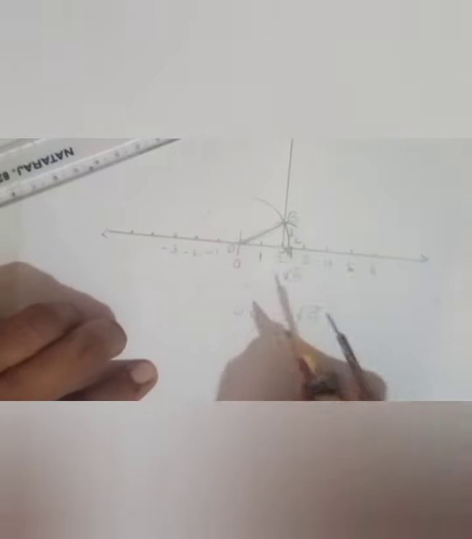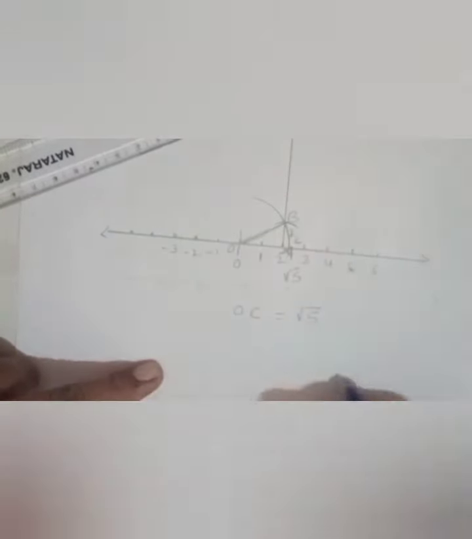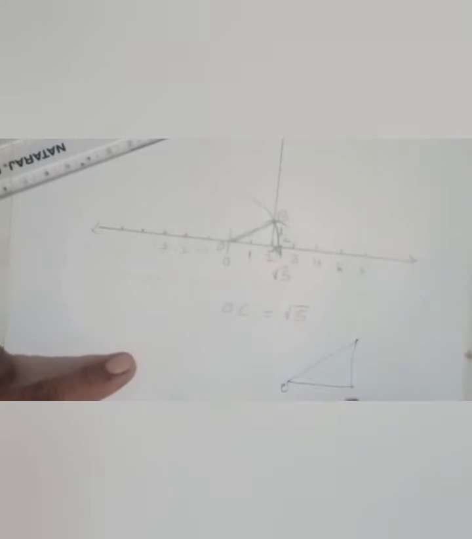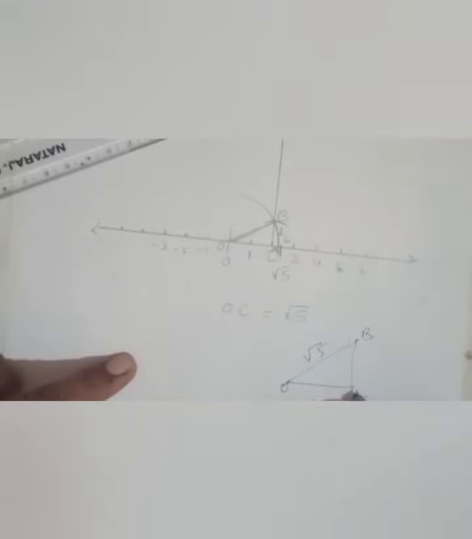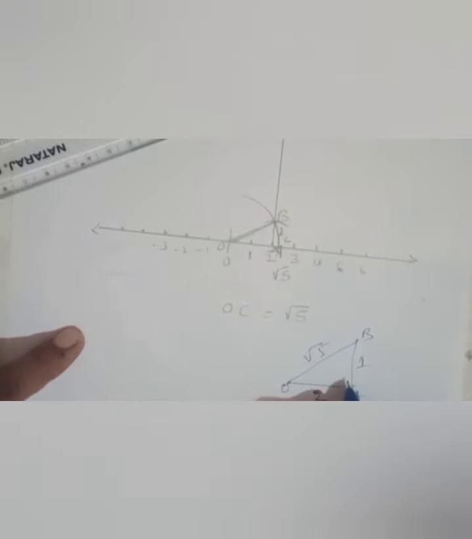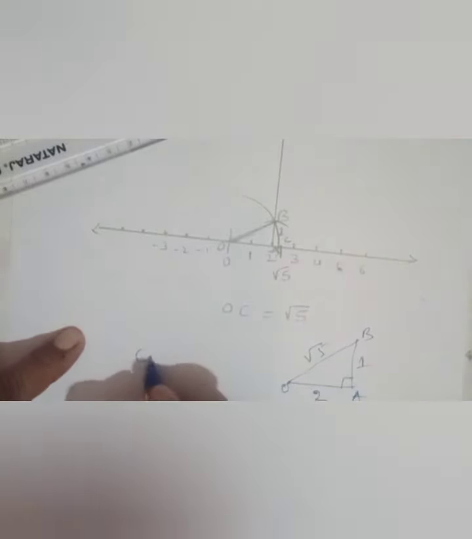Okay, how will you get that one? I'll show you how it is root 5. Exactly, I'll show you. We have a triangle like this one. Am I right? Here you have O, and then A, and this one as B. So if you get this one as root 5, our calculation is correct. O to A, how much is it? 2 we have taken, and from here it is 1 unit. So according to the Pythagoras theorem, it becomes a right angle triangle. OB square is equal to OA square plus AB square.